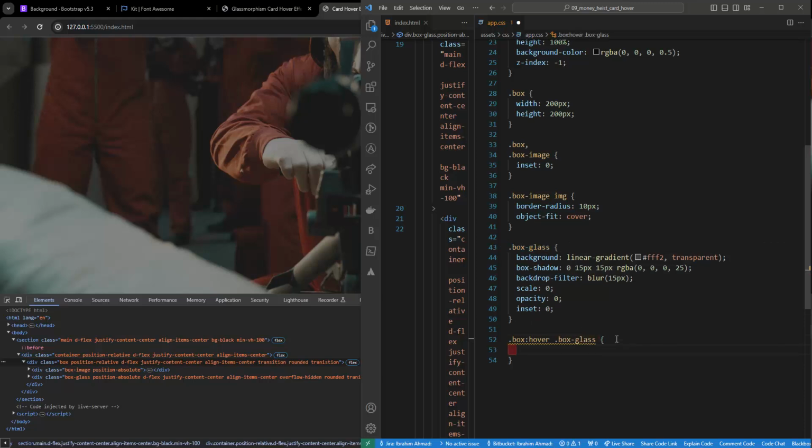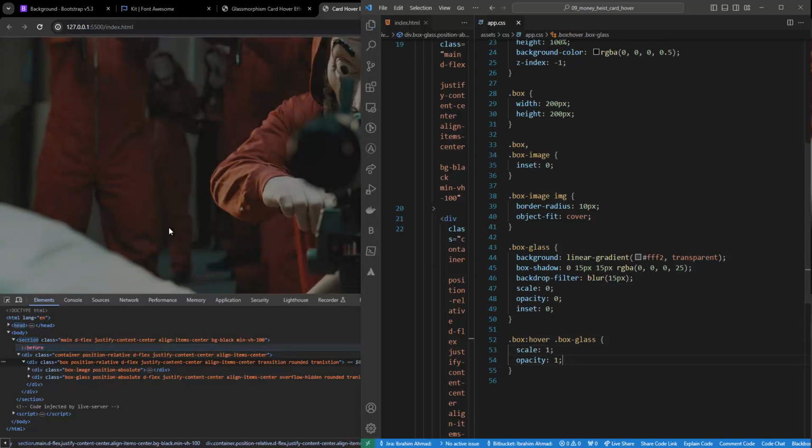And right now, can you see the opacity is 0? So I'm gonna say that opacity needs to be 1, and right now scale is 0. Scale is also gonna be 1, and after that let me save that.